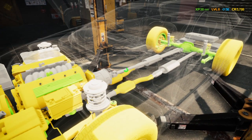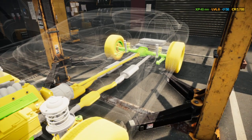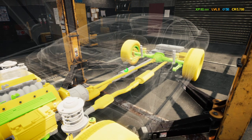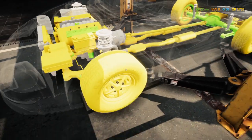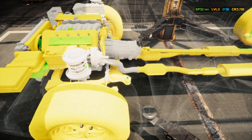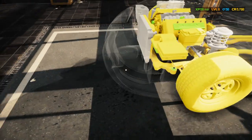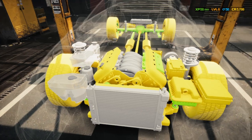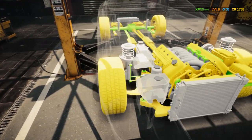Check out the drive shaft. That's good. Exhaust. That's good. The other side. Actually looks to be not bad at all. What the front ones. Not very good. Huh. I wonder what it could be.